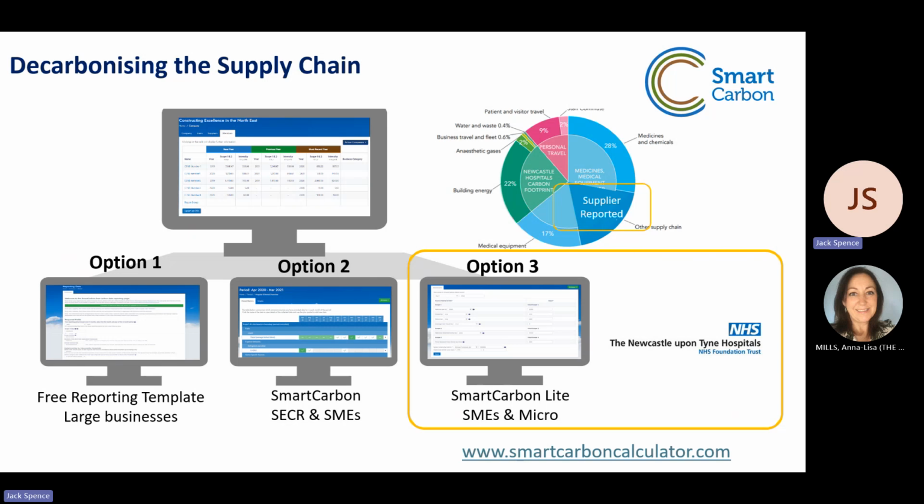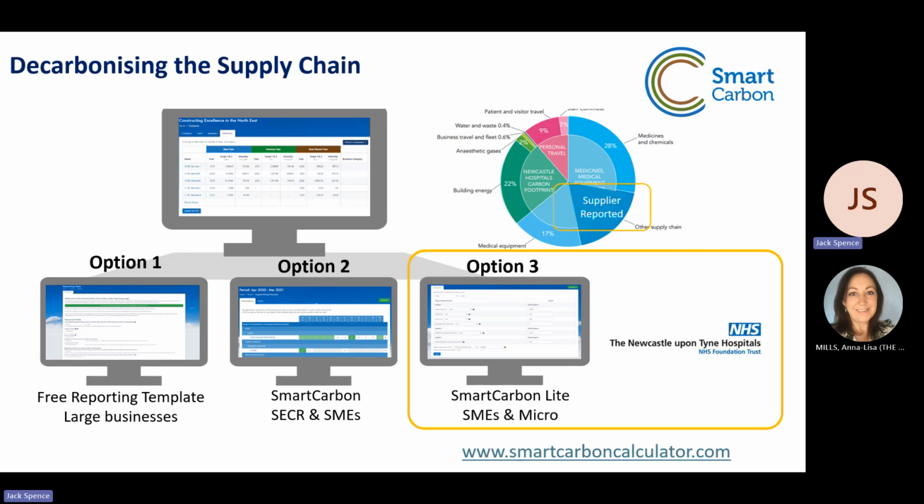The second one's our full platform, and this is available for enterprise level organisations who have not yet calculated their emissions but have lots of data available and would like to access the full functionality of the Smart Carbon Calculator and reporting tool. This will include all kinds of variables in terms of the emissions options. It's fully configurable to suit companies with multiple subsidiaries. It's relatively complex and is aimed at organisations with probably between £10 and £100 million in turnover, and multiple locations and a large employee base between perhaps 100 and 1,000 employees.